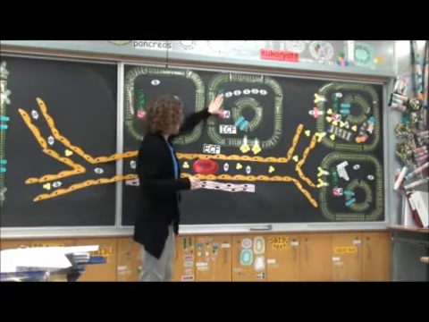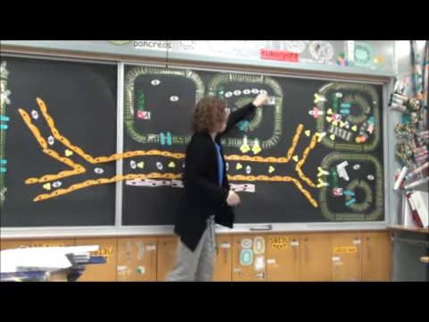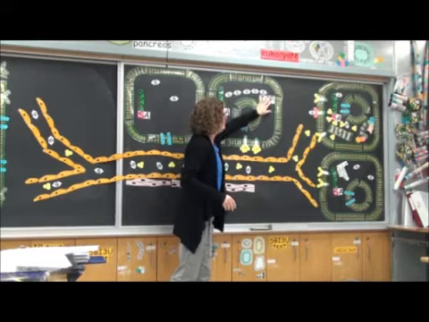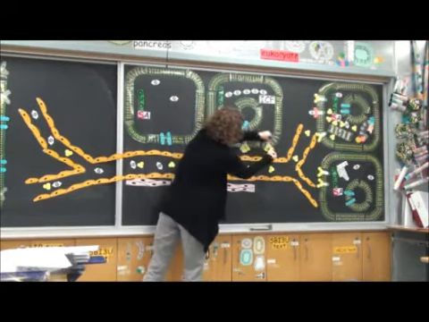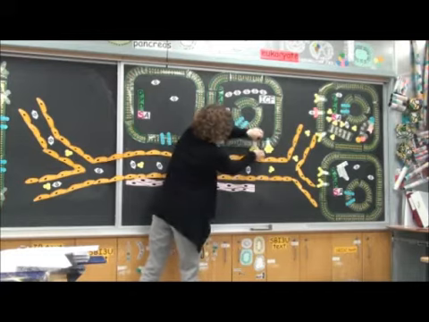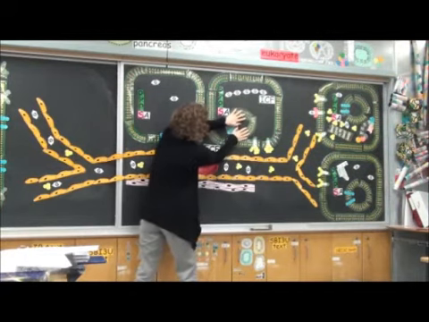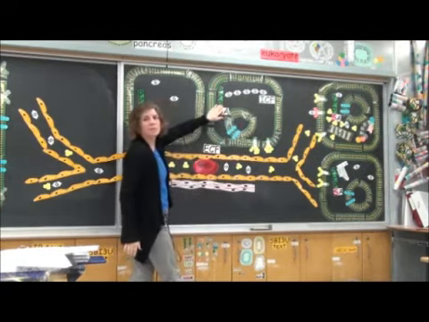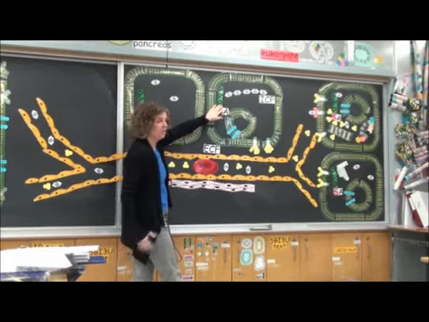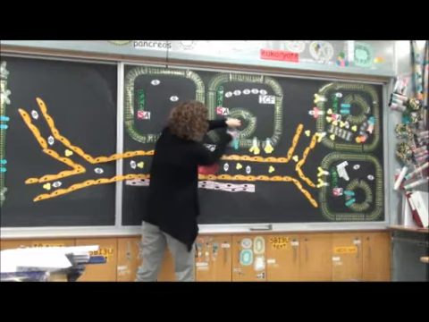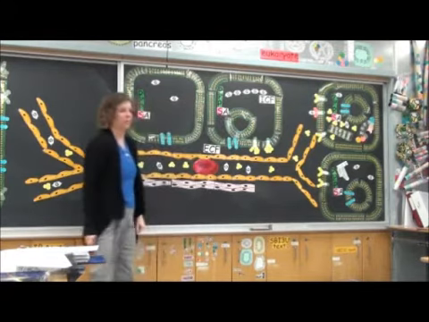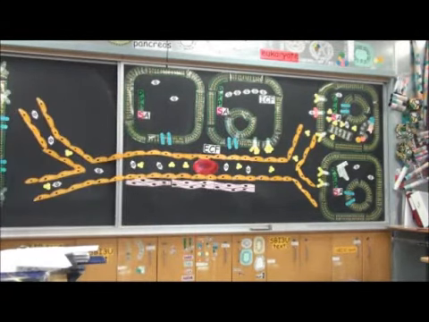It causes the vesicle to move to the phospholipid bilayer, and the glucose transporters are placed across the membrane. Yes, absolutely. So the vesicle would move. There'd be quite a bit of ATP used in that movement. And these glucose transporters are placed into that phospholipid bilayer in the cell membrane.